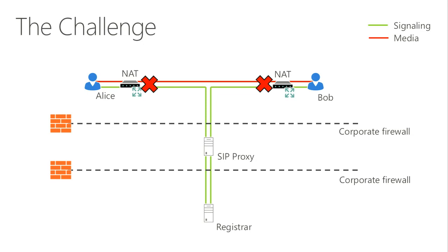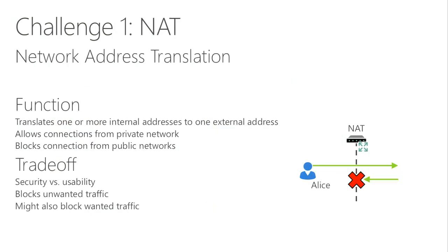But there are even more problems, because there might be a third user called Charlie. And Charlie is sitting inside the company, so he's connected to the internal network. He registers as well. And now Charlie and Alice want to have a call. Well, now we have the problem that we have these two firewalls, and most likely they will block the call, so Charlie and Alice will not be able to have the call. This is the problem that we need to overcome now. So let's look into the details of these two challenges.